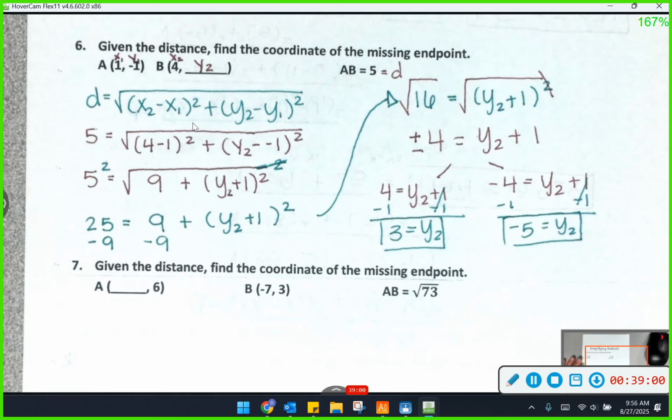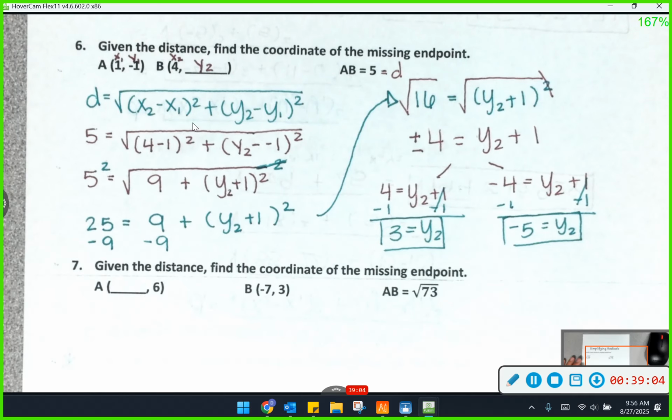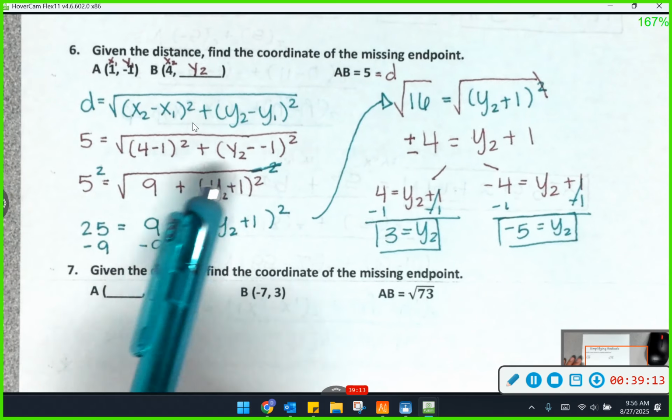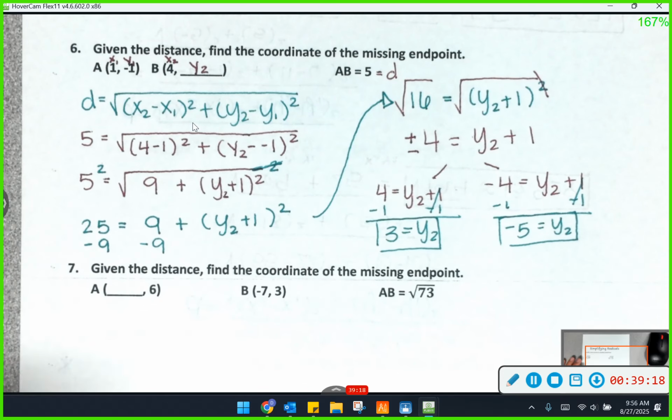If you did the 2 and the 3, it would be 16 and 9. If you plugged the 3 in right here, you would get 16 and 9, which is correct. It's also like unsquare root. Take out the square root and it'll just be 5 plus 3 plus 2. I mean 5 is equal to 3.